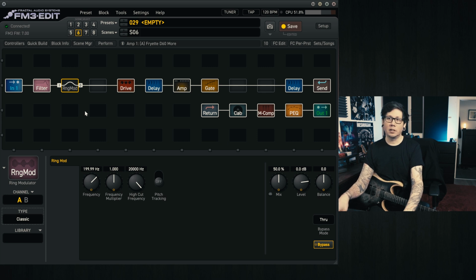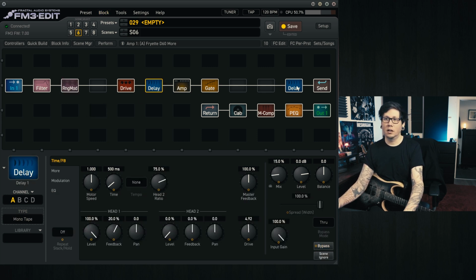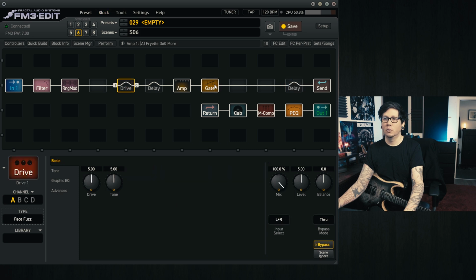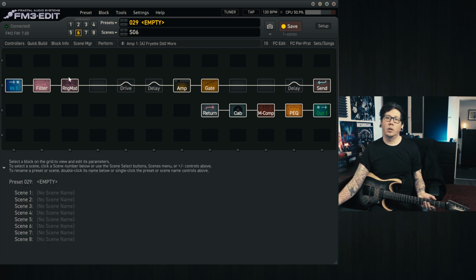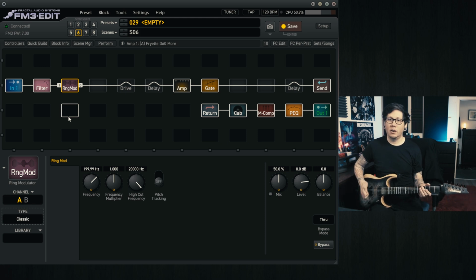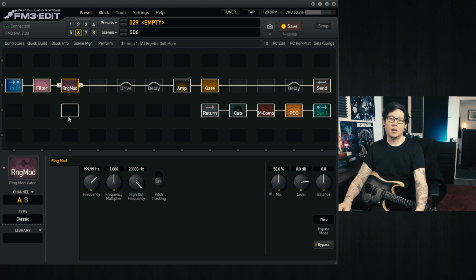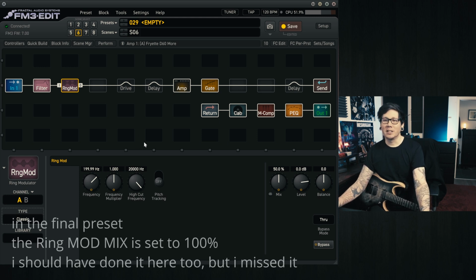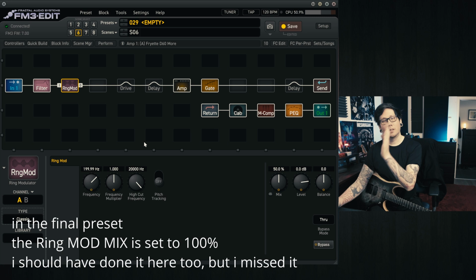So a ring modulator in itself, I'll just enable it here. I'll turn off a few things. When you load it with the stock settings, you'll hear an extra tone with it. Sort of like connecting to the internet some 25 years ago. Sort of like a modem, things like that. But it's a set frequency.